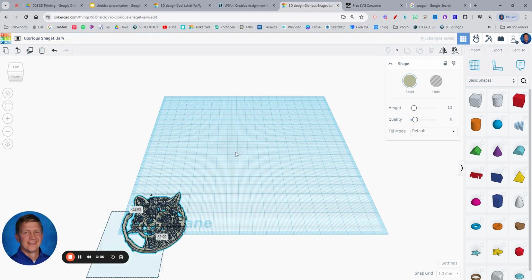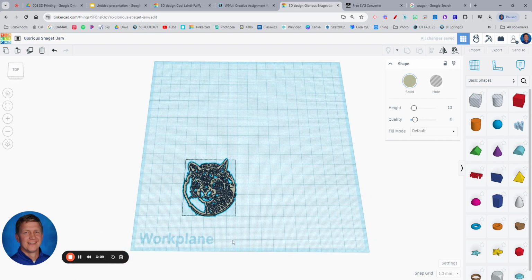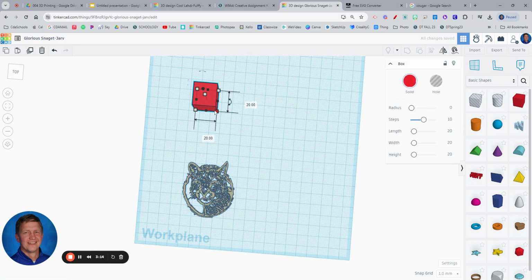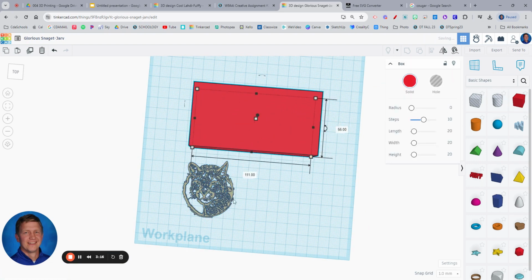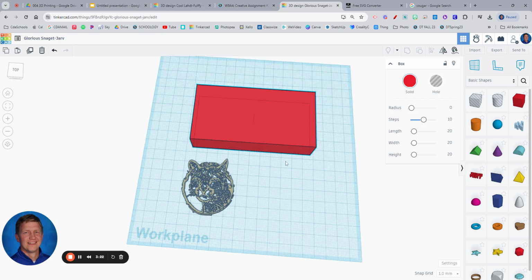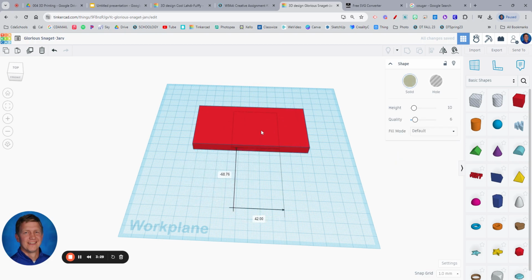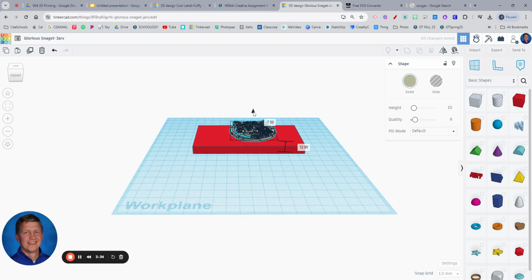You can always go back and change the SVG settings if you didn't like how busy it is. Now I'm going to pull out a block. This is a good way to include it in a 3D design. I'm going to change the height on this a little bit, maybe a centimeter or so. Then I bring this over here and raise it up. I can put it protruding out of some sort of object or design to give it some dimension, or I can push it in and turn it into a hole.